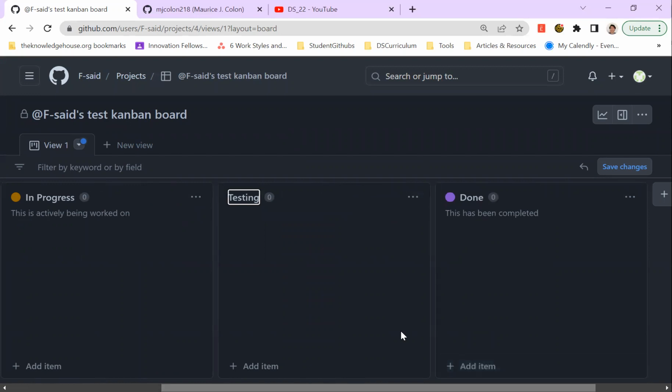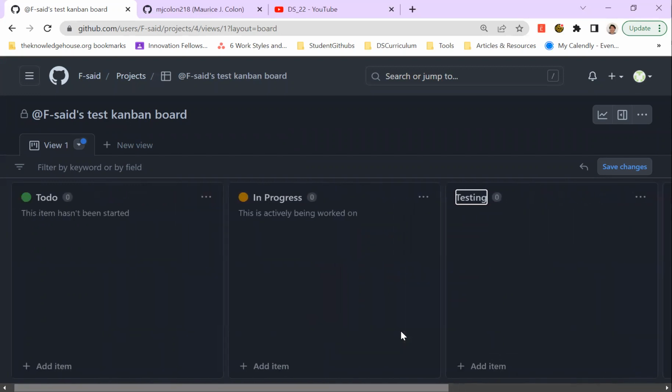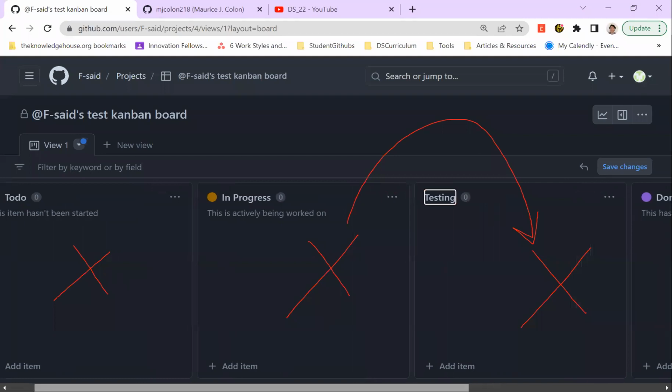The format of your Kanban boards actually does matter, because if you think about this from a left to right format, you start with To Do, you move to In Progress, and then after something is done, you're going to place it in Testing. And then whoever your tester is going to make sure that everything is working well. And then from there, if the tester approves it, great, they're going to place it into Done. However, if the tester denies it, guess what? It goes back into Progress. Anyways, that's how we create our Kanban board.